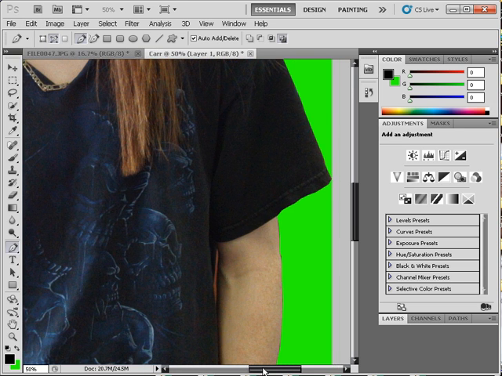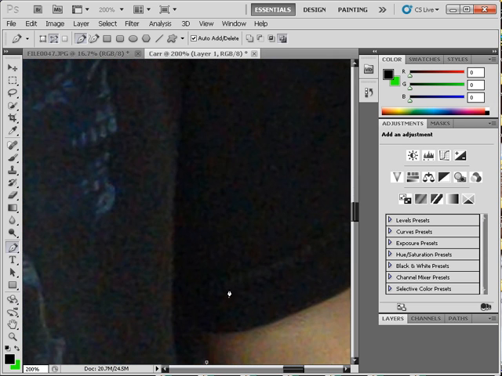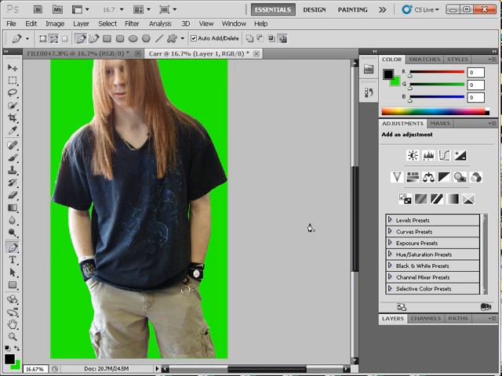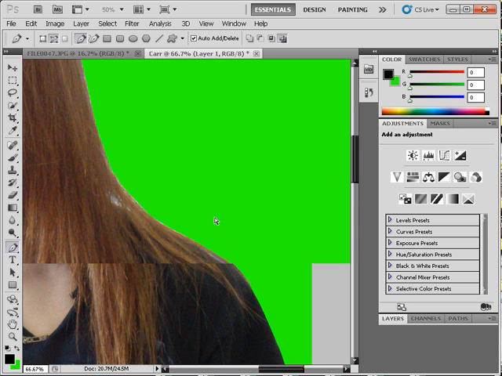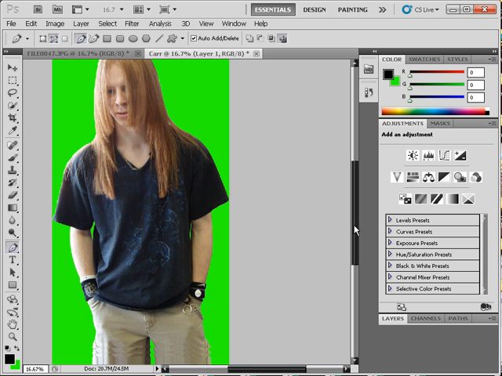You got that section removed, and then there's this area right here. Now this one's going to be a little bit harder, so let's get in real close to it. Click make selection and then edit and cut. Let's bring this out, make sure there's nothing else. Got that little bit here, but we're not going to worry about that. If we try to remove that, then we're going to remove a piece of his hair.